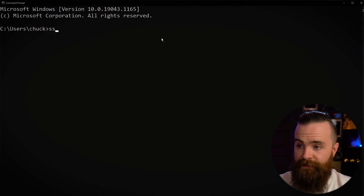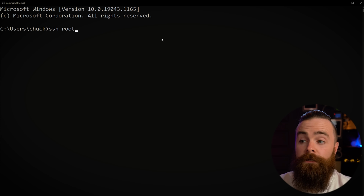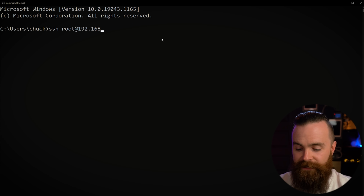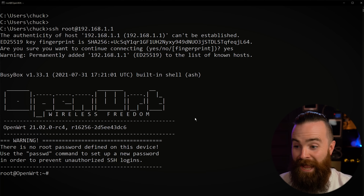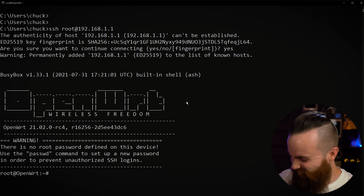So the command will be SSH. Default username is root at 192.168.1.1. And here we go. Type in yes, and we're in. OpenWRT on our Raspberry Pi. Are you ready for this? Coffee break, just real quick.